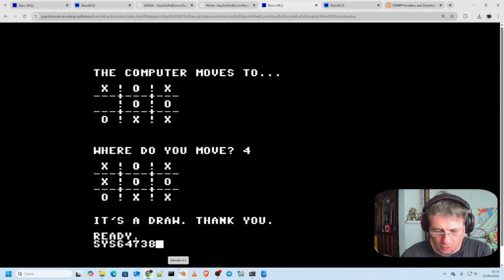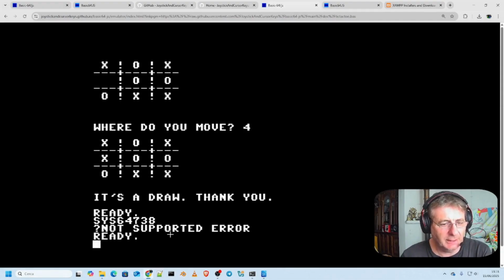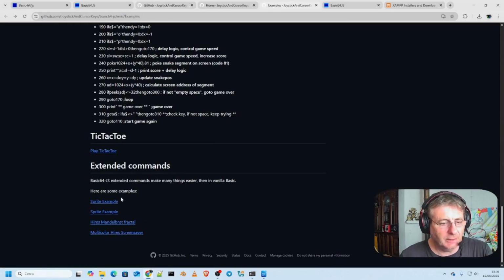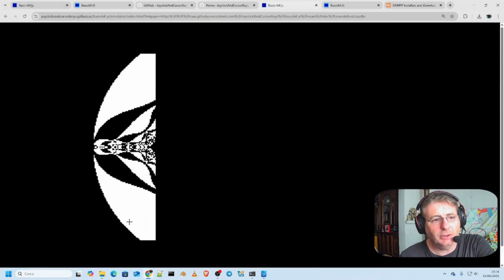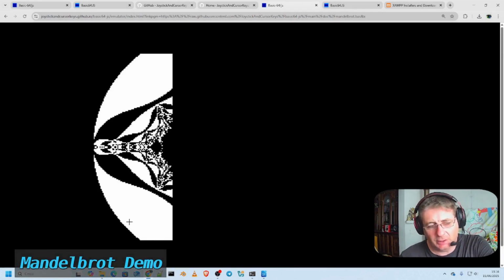Let's see if it can do SYS 64738. Obviously, it's not supported, but I wanted to show you this case because it emulates what BASIC is, but it doesn't emulate everything related to machine language. However, BASIC itself has been emulated almost 100%. This part is mainly related to the VIC, and so this, as you can see, is the emulation as far as the graphics page from the VIC-II is concerned, of course.